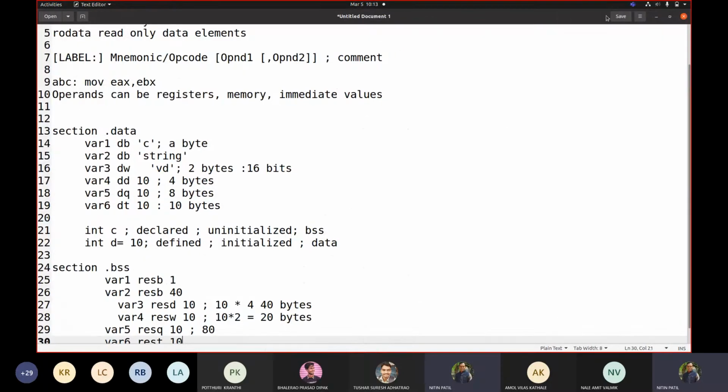Translators take as input a source code written in some language and convert it to the desired language. It would not always be object code. It could be anything, like what we saw with C. We give C code to the preprocessor. It gives you the preprocessed file, dot I. Dot I would be converted to dot S. Dot S would be converted to dot O. Dot O would be converted to executable.